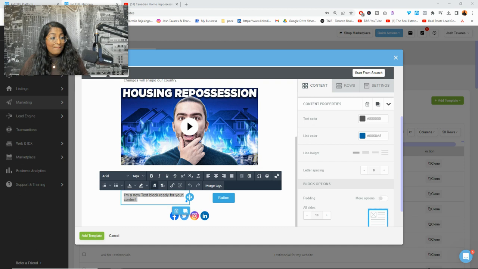But in this case, I might have them go to a squeeze page where they can get access to all the listings that are currently up in Toronto right now, all the newly listed properties in Toronto, so that they can start to look at properties that are hitting the market right now.